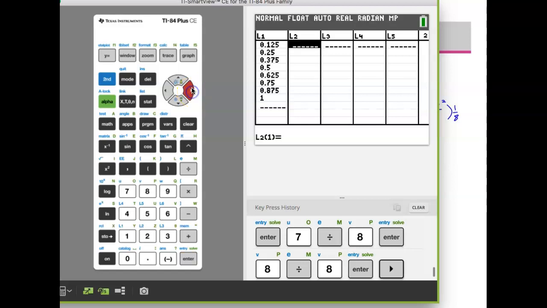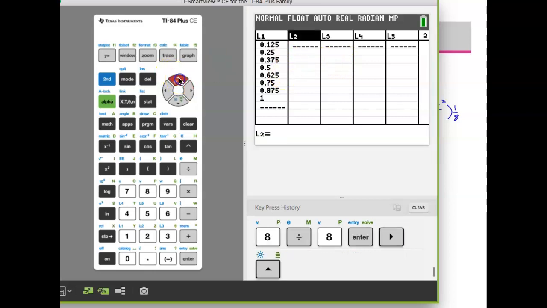So to actually turn those into heights, I want to square all those, right? So we're going to do a light computer programming here. Highlight list 2 so that it actually says L2 equals down here. So actually highlight the name of L2, not the first cell, the name L2. And I'm going to tell L2 equals L1. There's a shortcut if you hit second and then 1.